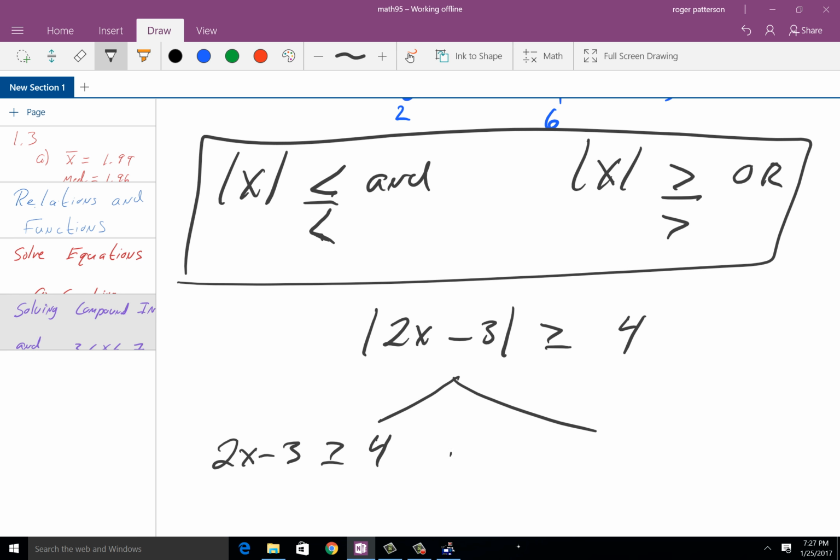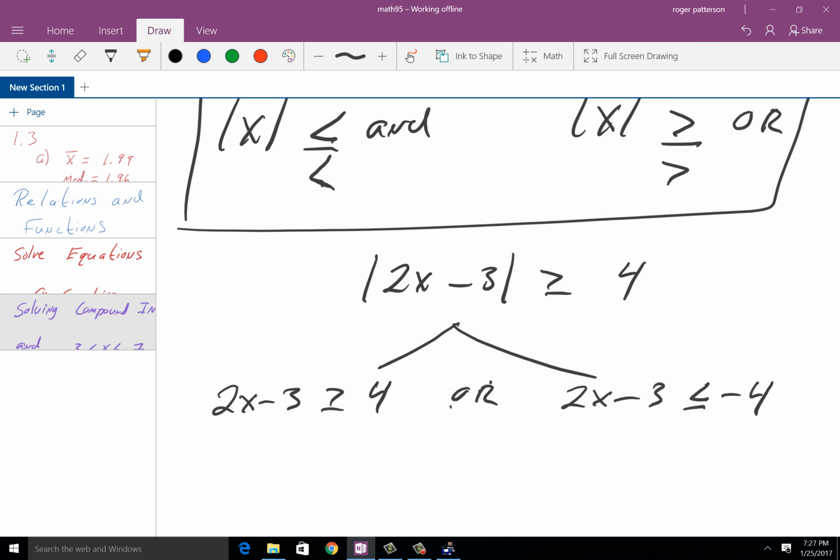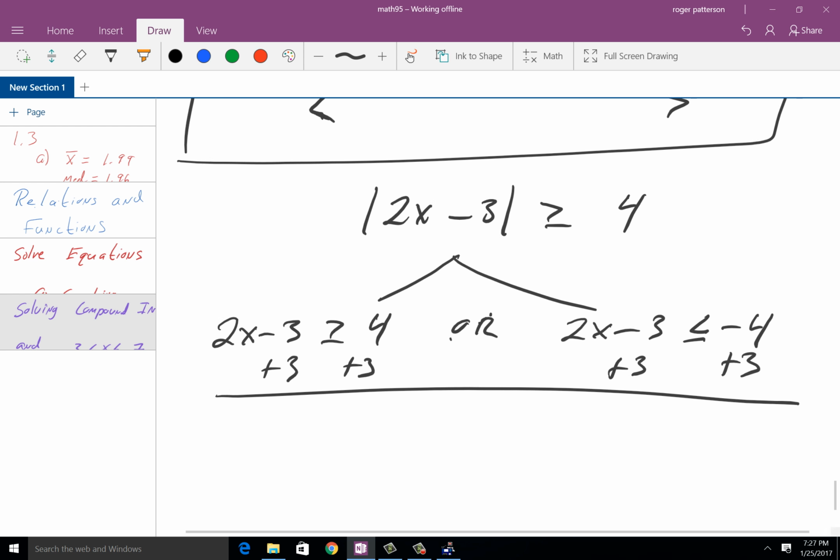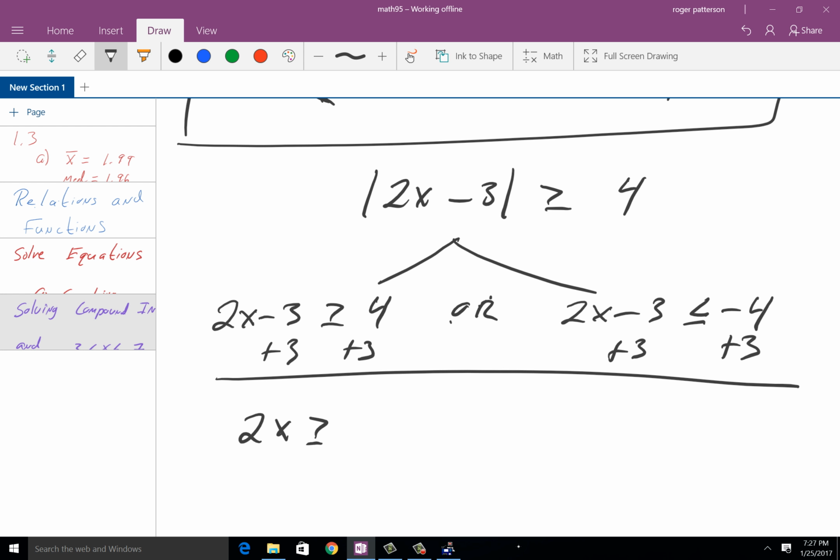Let's try some from a graphical point of view. Not quite as straightforward, but we'll do it anyway. I'll do it on the Desmos here, I think. Alright. Well, just do this. Take that out of there. Alright, here we go. Let's go 5. Okay, so this problem's going to look like, just so you know, the absolute value of x minus 3 greater than or equal to 5. Alright? Okay, so I want to solve this graphically. So I put the x minus 3 in there, and I put the 5 in there.